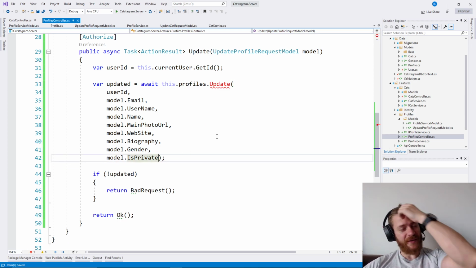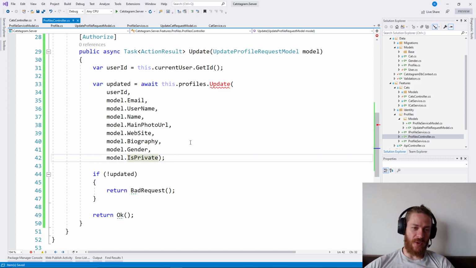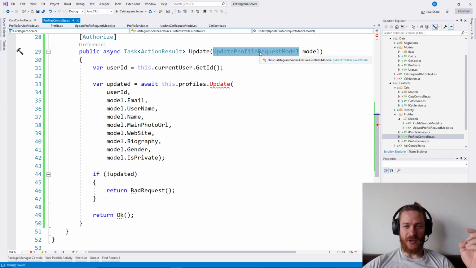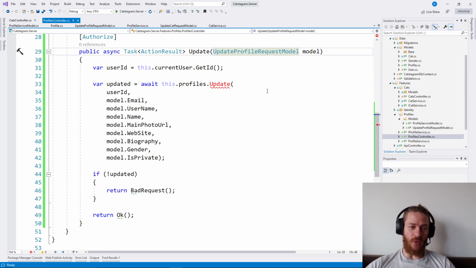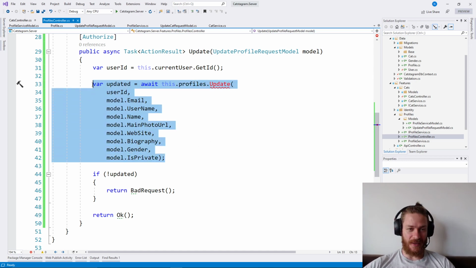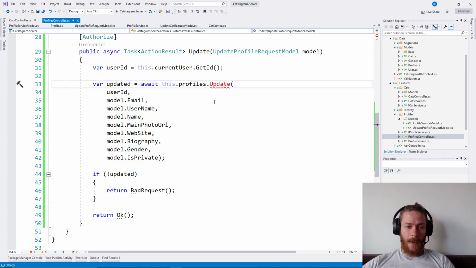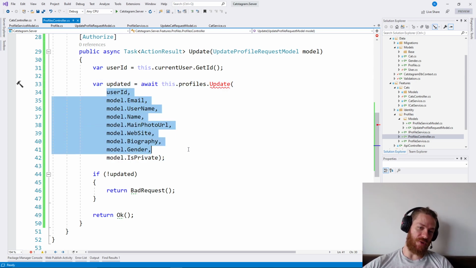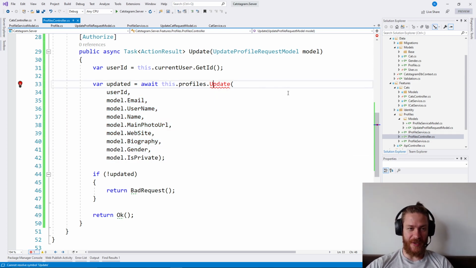Like that. We may create a class for this one. I don't like to pass the request model to the service layer because this request model is essentially for the web framework. If we have AutoMapper installed, which we currently don't have, we may create a service model for this update. We're going to refactor the code in the future, but for now let's leave it like this. It's a little bit too much parameters, but we are going to update that in a future video. For now, let's leave it like that.